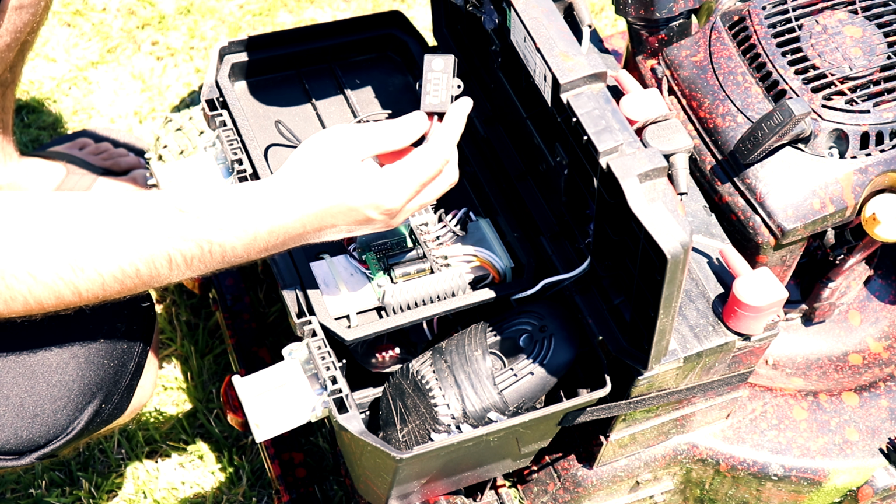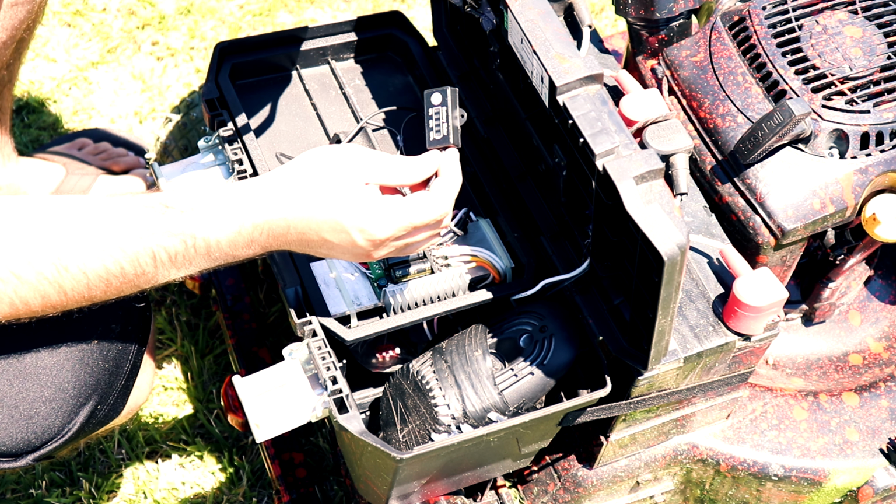I have a little battery meter, but it's not very accurate. When I turn it on, it tells you 100%, but it shuts off after like a minute. So I don't know if I like this. I was just doing it temporarily just to see if I like it. I don't, because it's not accurate. And it doesn't stay on, so it defeats the whole purpose of me putting it in here if it's not going to stay on.